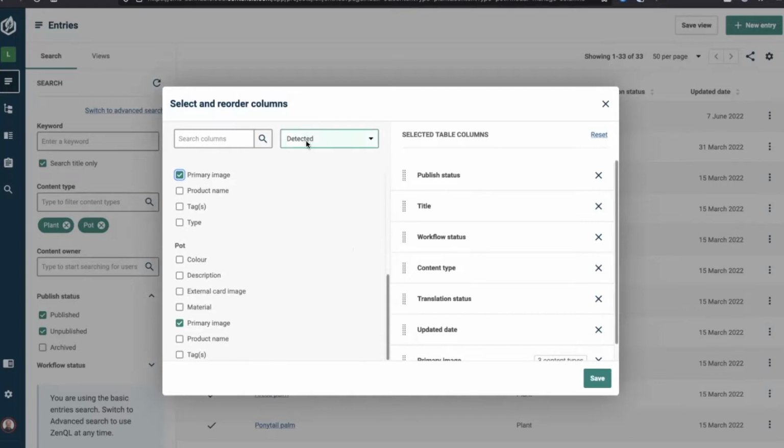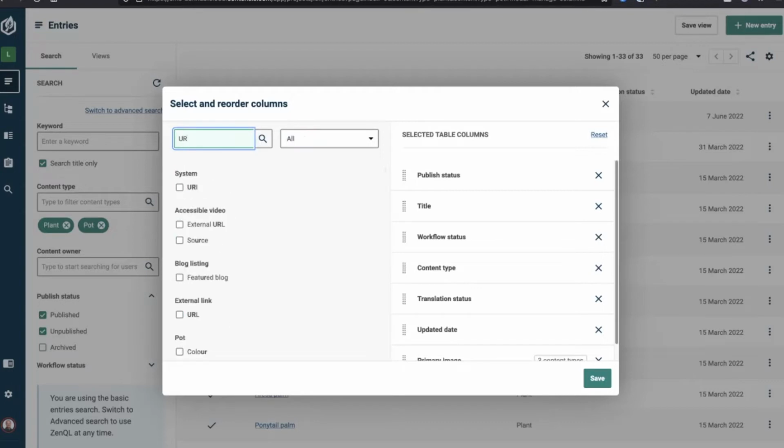That's represented by this detected drop-down. If you happen to be looking for something that isn't in that detected list, when you do a search now, it will actually search across all the fields for you and locate it. We did this from a UX point of view, just finding things, and also from a performance impact. We noticed systems with a significantly large number of content types could be quite poor in rendering. So that's why we've sped that up.